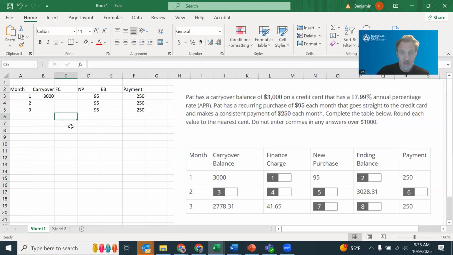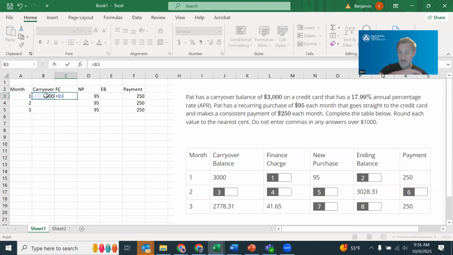So the first math we need to do is the finance charge. And of course, the finance charge is just the balance. I'm referencing, instead of typing, 3,000, 17.99%. And then I need to divide by 12 or multiply by 1/12. This is basically simple interest. I did make a little typo here that I'm seeing before I pressed enter. So that's nice, right? Generally, before I press enter, I kind of go back and I look at what I did. So this is good. Times 17.99%. Checking the problem again. And I feel good about this.